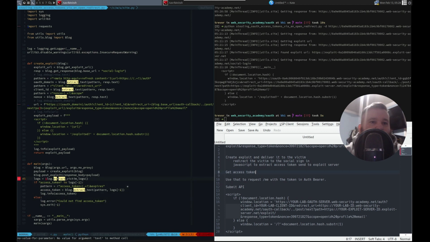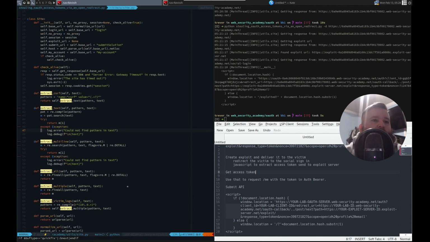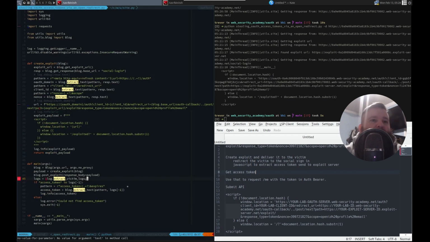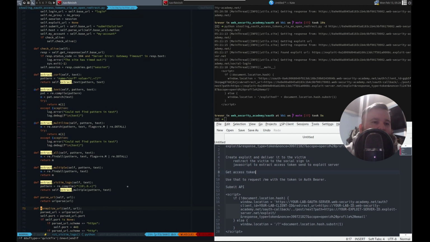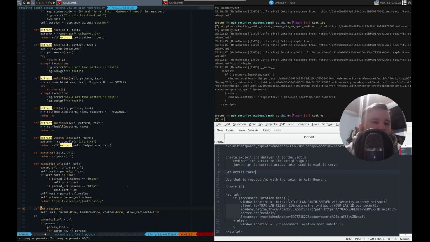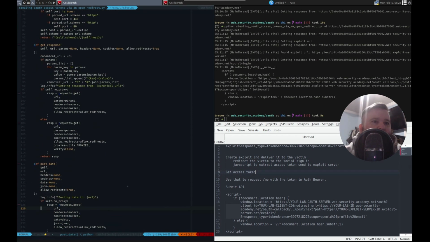We've got a lot. What is this? Extract victim logs. This needs, oh, we need a text. So we need to get the logs. Check live, which is where we can get the response. Don't I have a log?